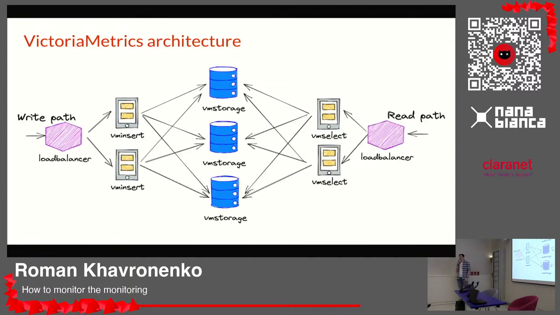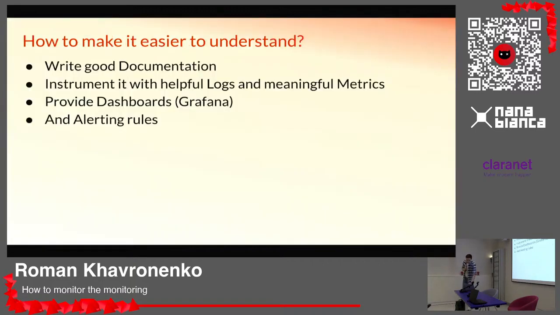I'm working on this project. It's much simpler, but still, it is a distributed system. And the word distributed here stands for complexity. If you hear distributed, then the system will be complex. So how can we reduce this complexity for the maintainer and for the community? How can we make it easier to understand?